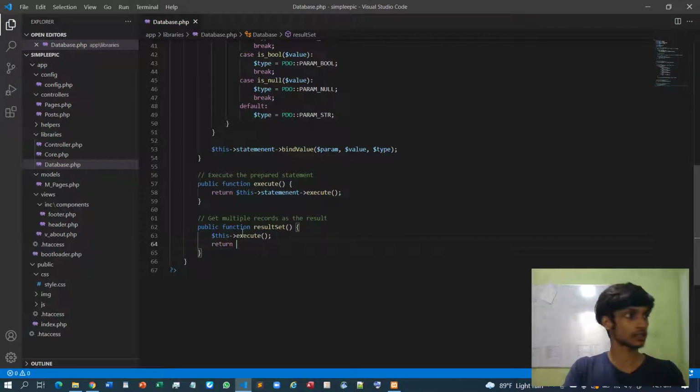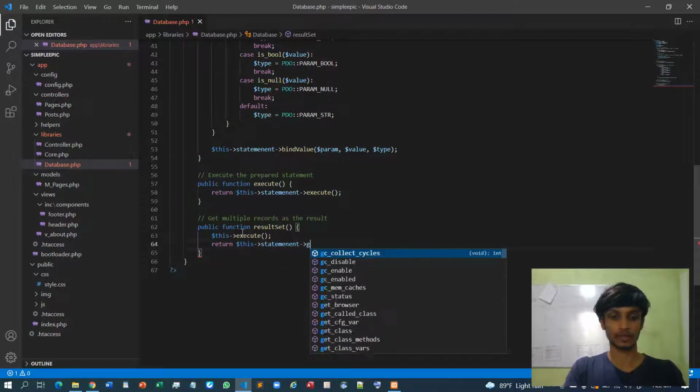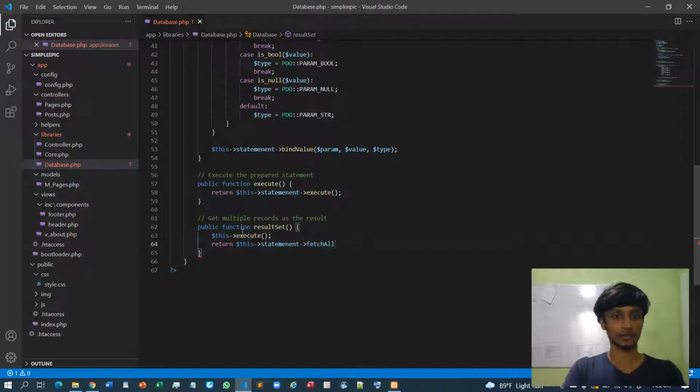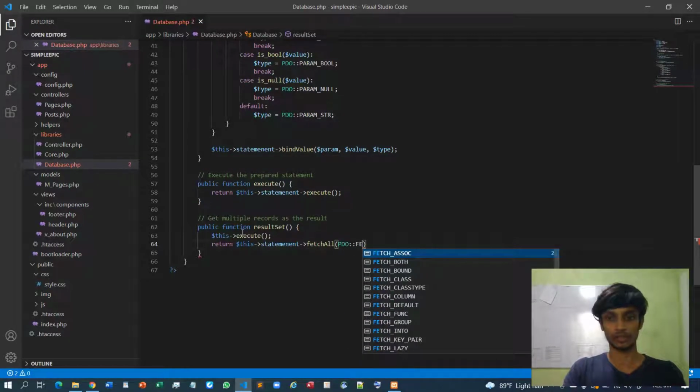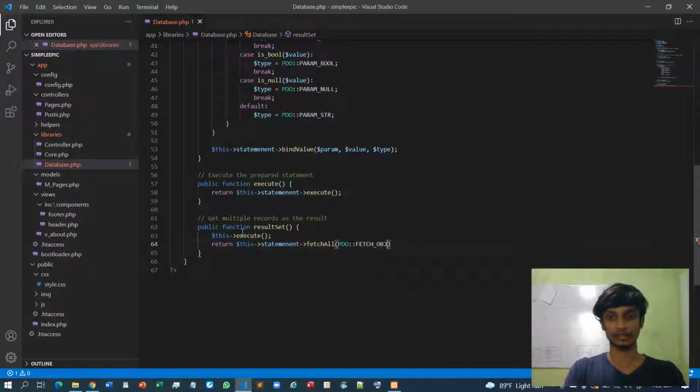Then I can return the corresponding statement outputs. So I must fetch the outputs. So fetch all associated with the PDO, fetch object. So this will return the results as a PDO, PHP data object. Right.